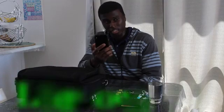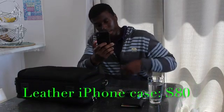And with a leather case, the leather case cost me about $80 for the case. But I actually didn't pay $85. How it worked was that I went to the Apple store for an exchange. Before, I had a case that was similar to this, exact same color as this, except a different material. And that material was silicone.